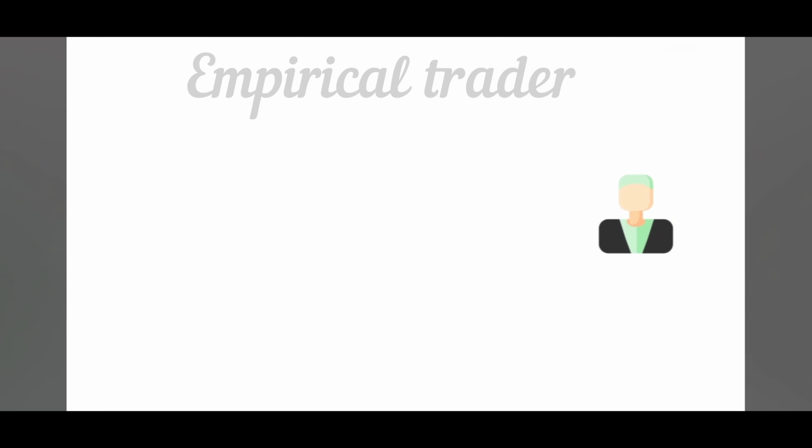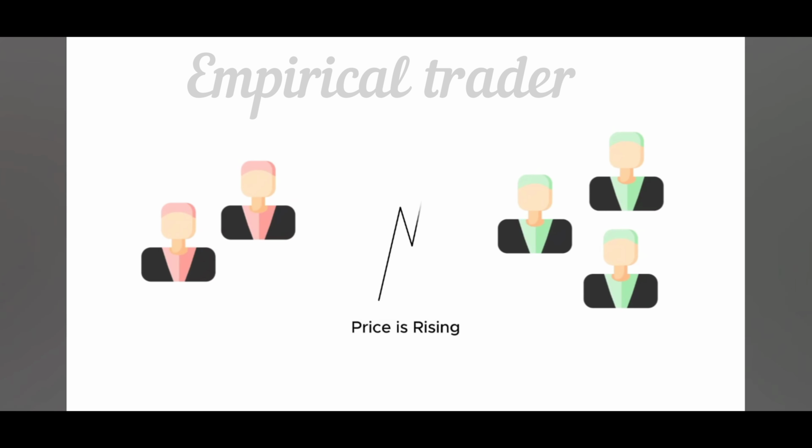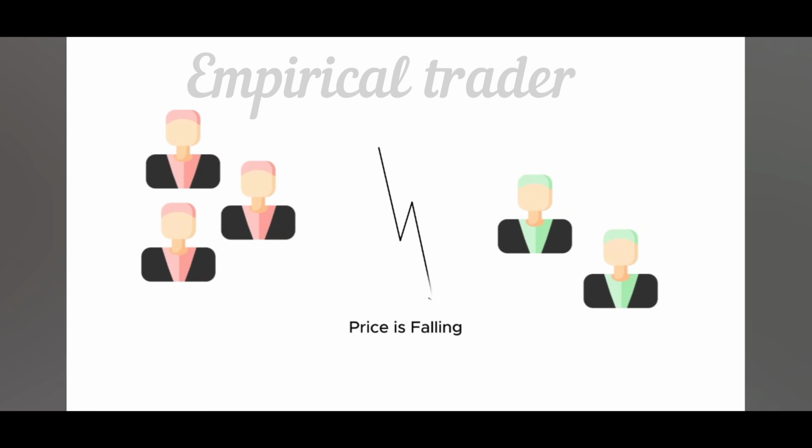When there are more buyers than sellers, the price rises as those wanting to buy are willing to pay more, competing for a limited number of shares. When there are more sellers than buyers, the price falls as sellers are forced to make concessions to find buyers. But there's another side to the coin.